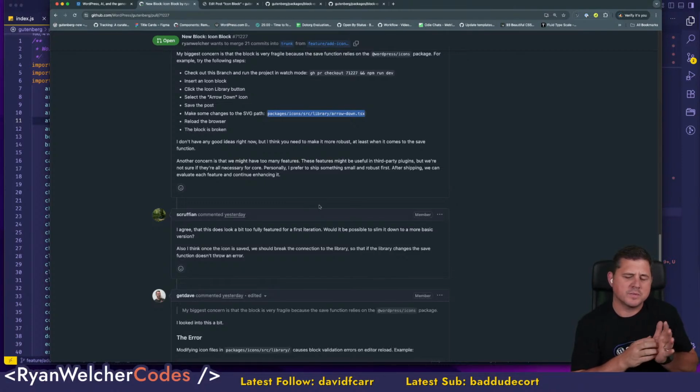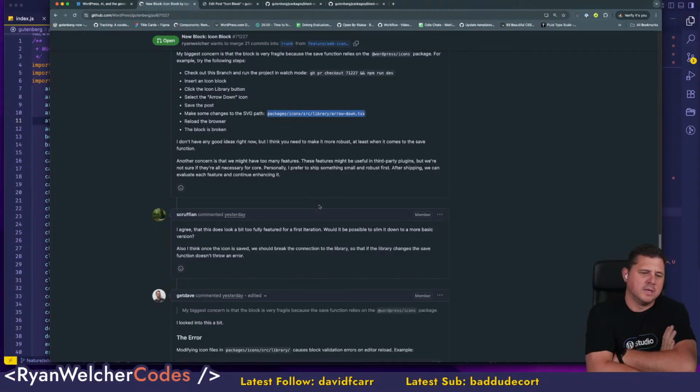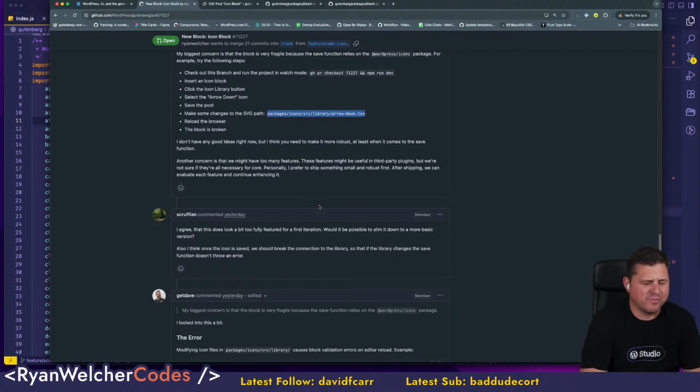What was the process? Because I've gone down the road of turning this into a dynamic block, because that's the way the social link block works. So it's dynamic as well. Then we don't have to worry about any of that. My concern is that we're messing with icons. These are SVGs. They're part of a package, and there are a lot of potential fail points, I think.